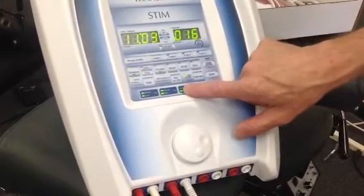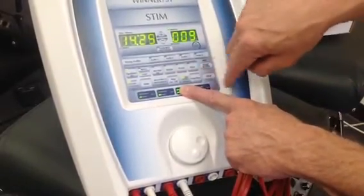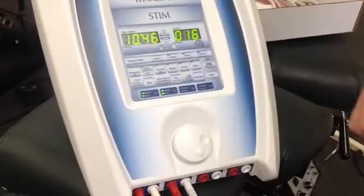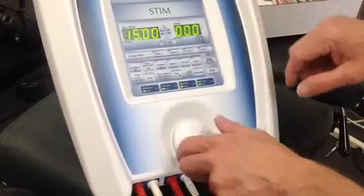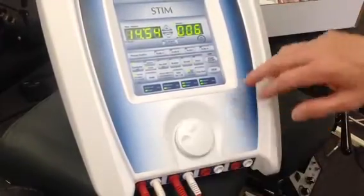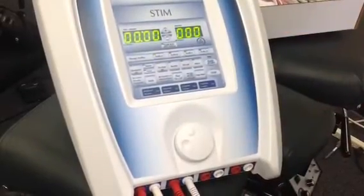And if one of the patients, let's say the second patient, patient B, you have to stop them for some reason, you hold down one of their 2 buttons, in this case it's 3 and 4, and push stop. Okay, so we stopped patient B and patient A is still going. Or if we're going to get them going again. Okay, now we're back to having both patients going again. If you just push stop, it's going to stop all 4 all at the same time. The difference being I selected somebody to stop before, and this time I just stopped everybody.